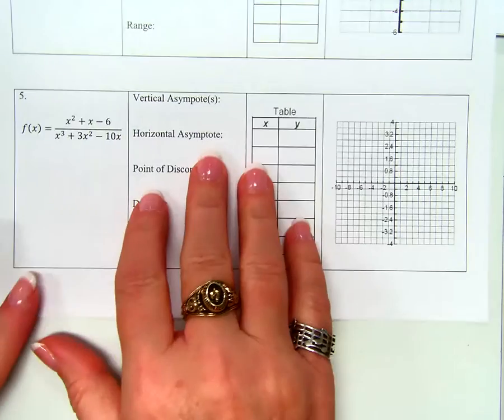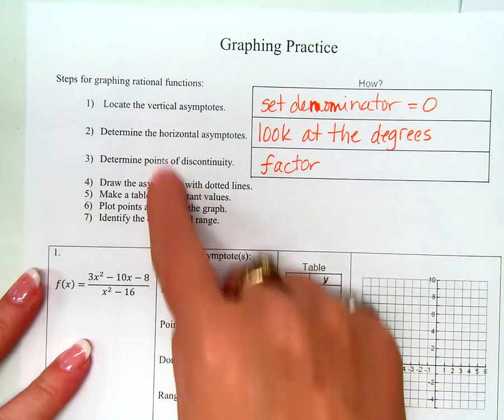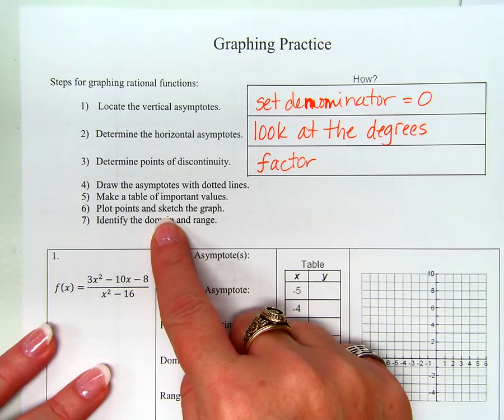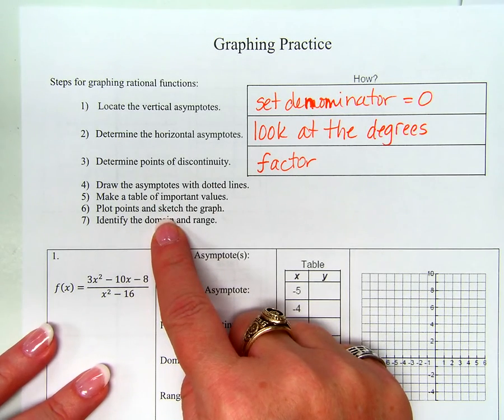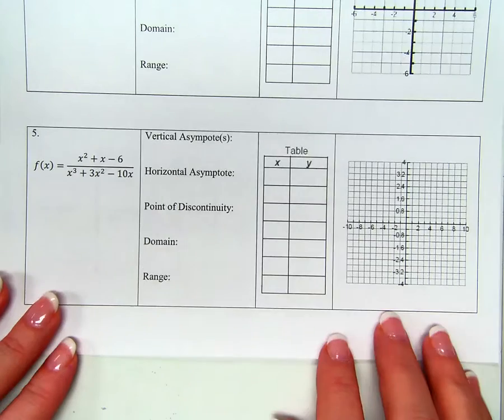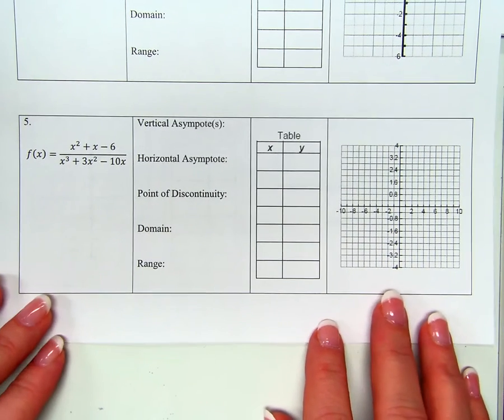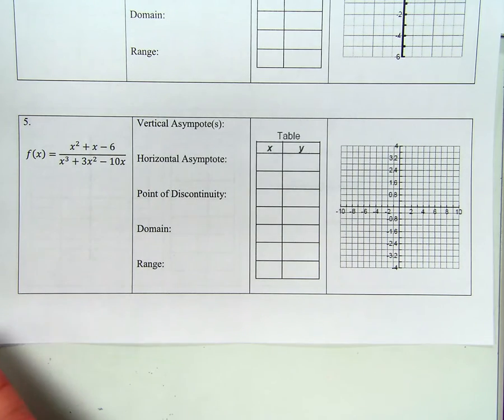Now, the other thing I want you to keep in mind is this is not necessarily the order you have to do these things in either. Not at all. Okay? There are some things that we don't want to do first. We probably don't want to do vertical asymptotes first, right? Because we really kind of need to do discontinuity before that so we know where the vertical asymptotes are, right? So what do you want to do first? So the horizontal asymptotes. Okay, that's fine with me.